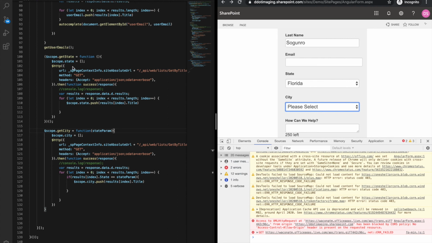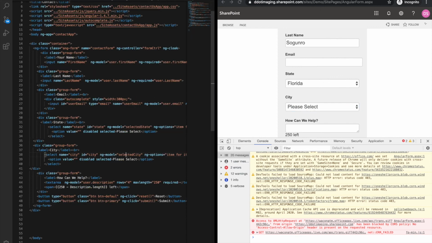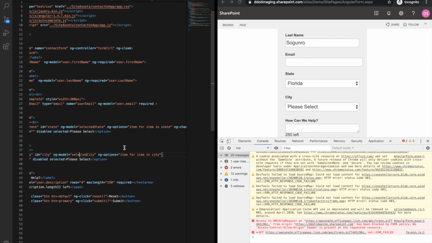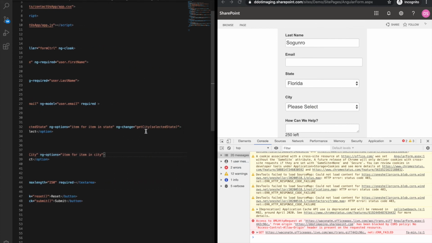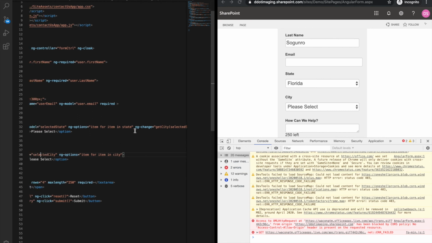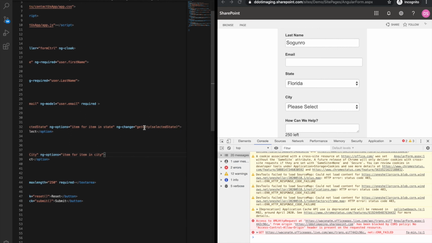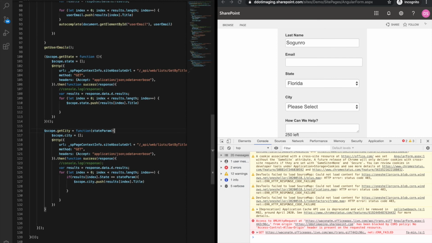The first function gets the information. It does a self-invoking immediate function, which grabs the state, and then in our ng-change, it provides the information of what was selected and passes it as a parameter to getCity, so we can do a comparison, and it calls this function.